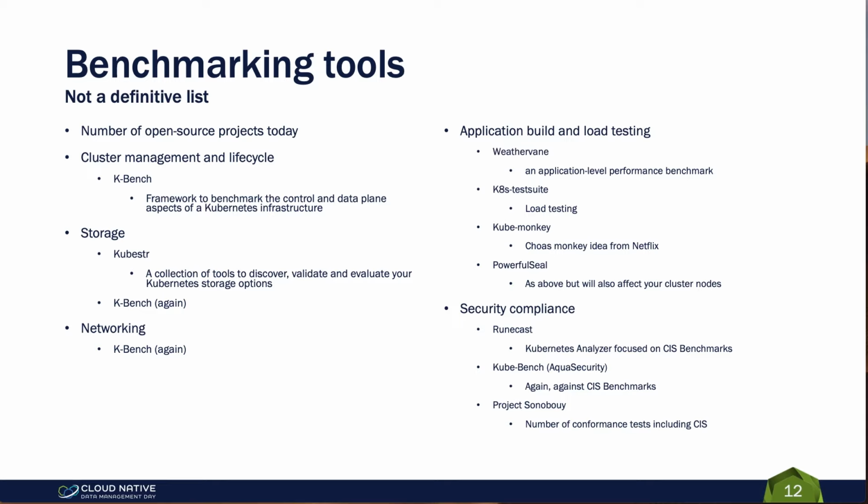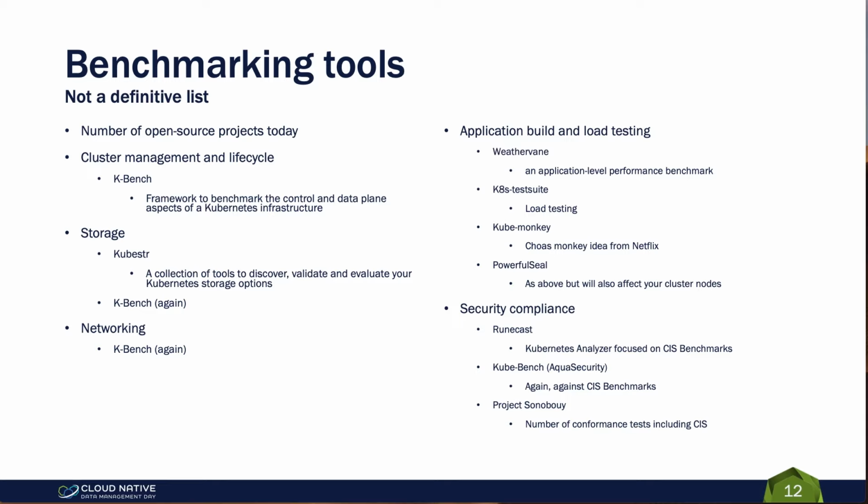There are other tools out there such as K8s Test Suite, which also focuses on load testing your applications. We've got KubeMonkey, built on the Chaos Monkey idea from Netflix, so going around destroying things in your Kubernetes environment. And how does your application respond to that? Does that cause problems? Does your monitoring system pick this up? Do you need to have some automated actions to deal with when pods just randomly disappear in your environment? Powerful Seal is another project which takes this idea even further and starts to affect your cluster nodes as well. So what happens if you have an underlying problem with your virtual machines?